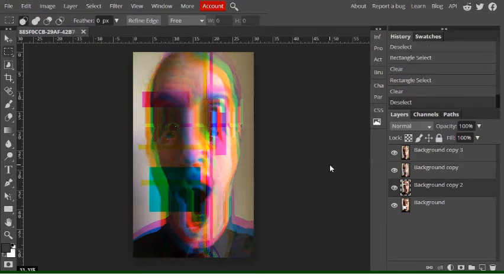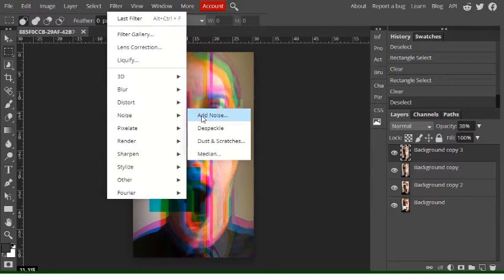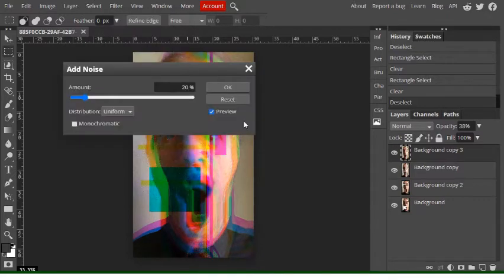And deselect to just have a look at that. So it's reasonably glitchy, it's working pretty well. I will continue and just add in a few more things. What you could then do is also start to add in other effects. So if you wanted to, you could add in some noise or some speckle and dust, things like that.